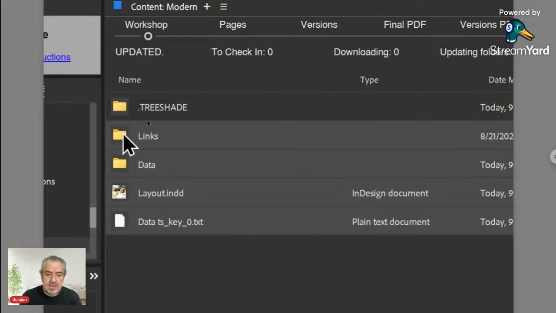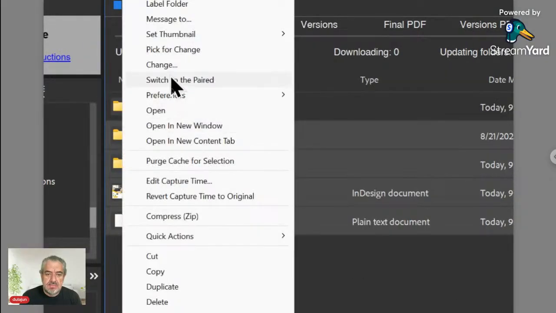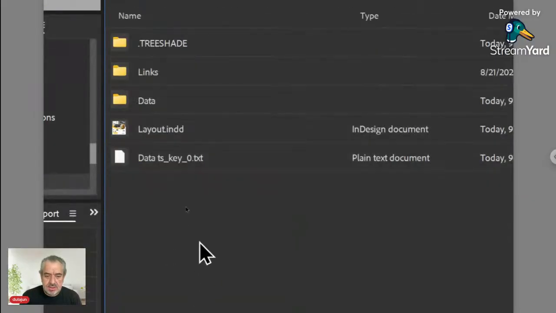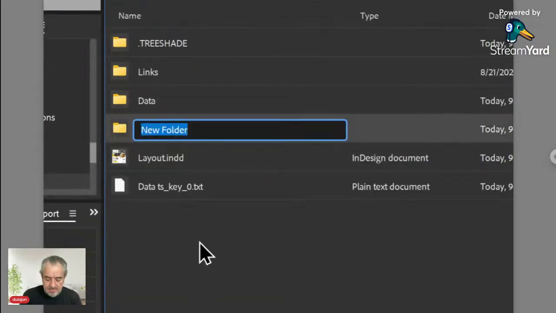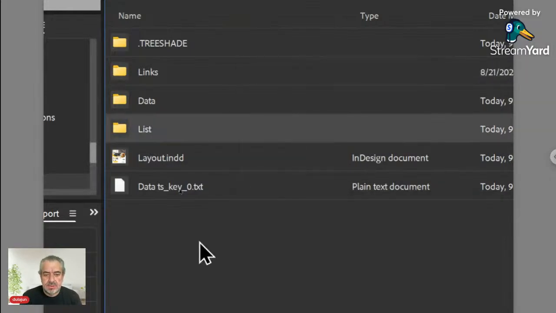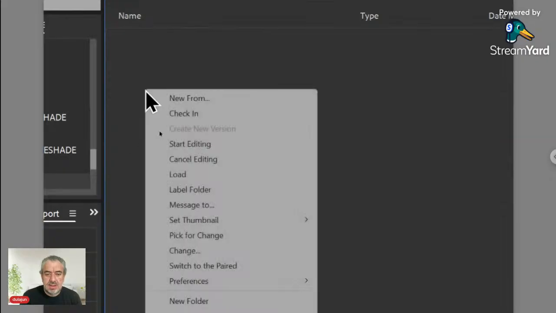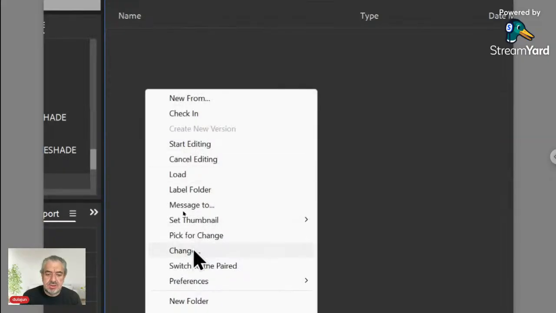You can click pick for change. It's like copy or cut. Pick for change. Then let's create a new folder, list. Inside list, right click and select change now.